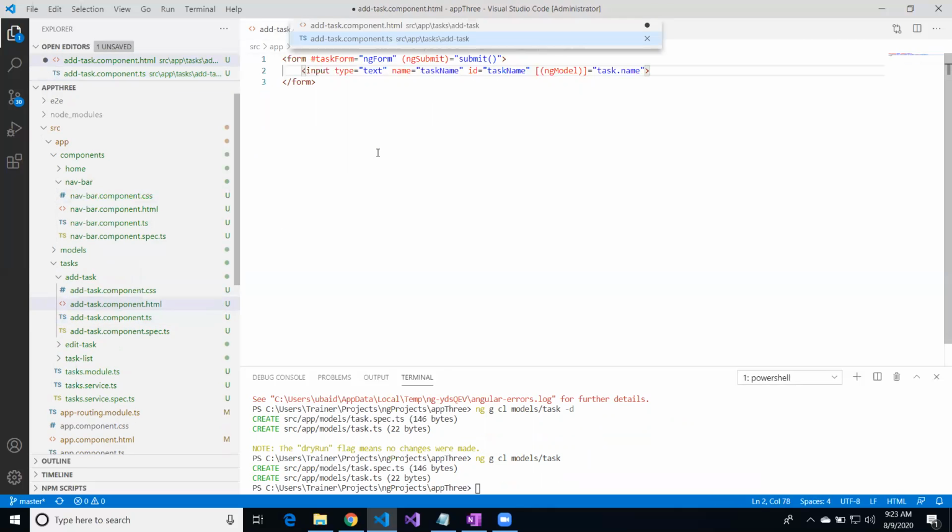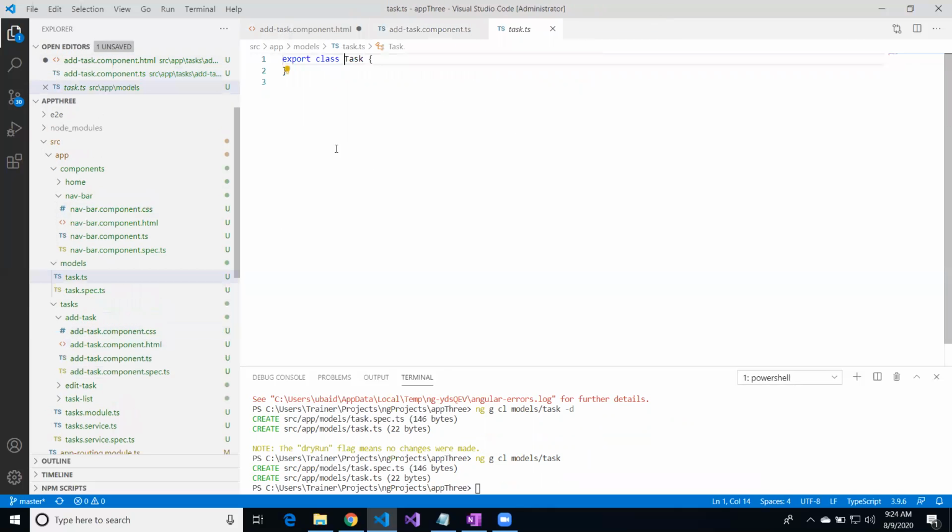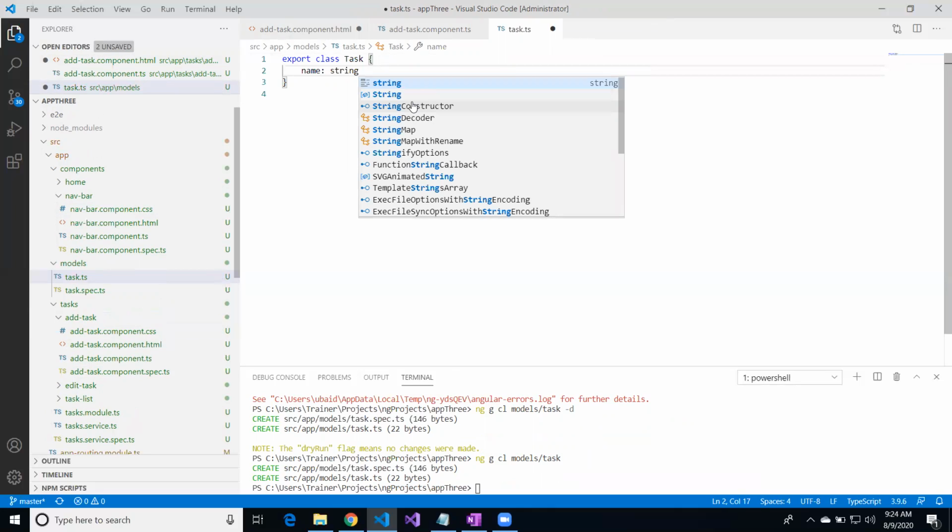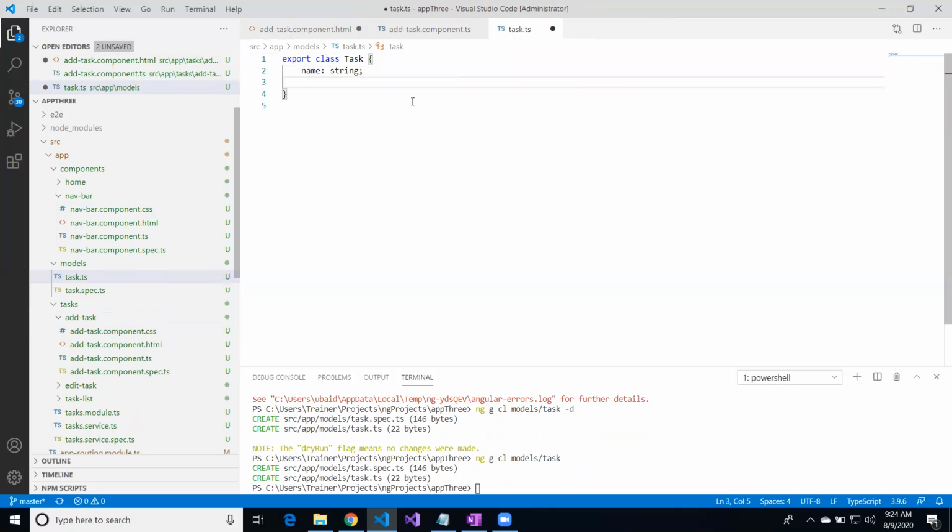So now that I have it, I need to go to the task and have the properties of the particular class defined. So name is a property, string. Let's say it has a deadline of type date. It should have an ID, a uniquely identifiable ID, so that we can query it and get a single value rather than an array of values.